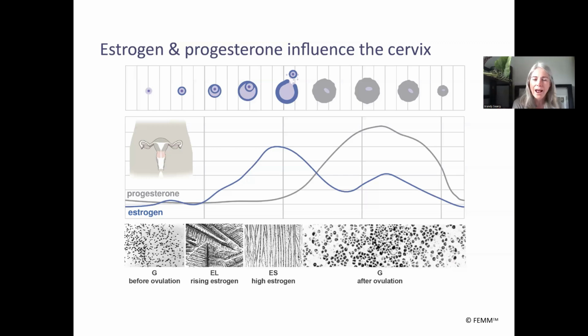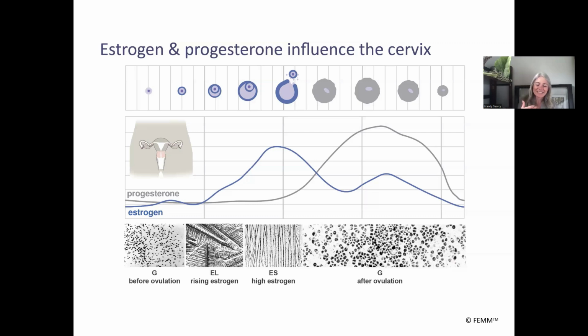But the reason why this structure even matters is because this helps select the sperm that make it from your vagina through your cervix into your uterus, where then they can travel down the fallopian tubes in search of that egg that's released. So the structure of your cervical fluid helps control what sperm pass. And this is key because when we're talking about sperm, there may be a lot of them, but they're not all good quality sperm. And so your cervical fluid serves the function of kind of calling out the duds.